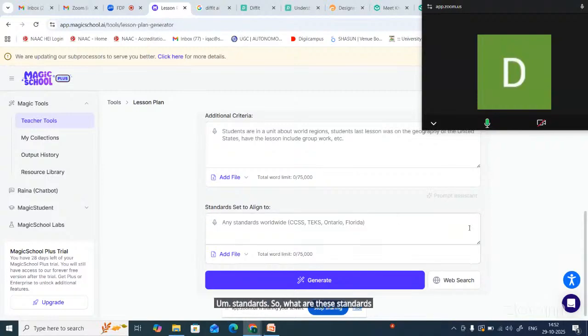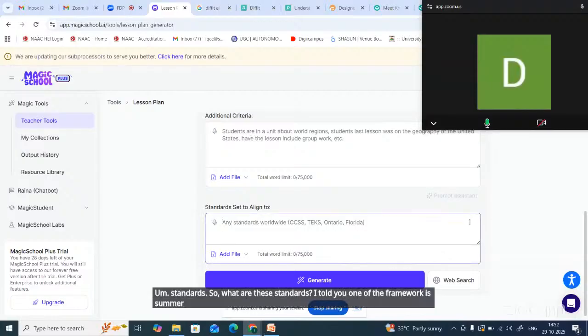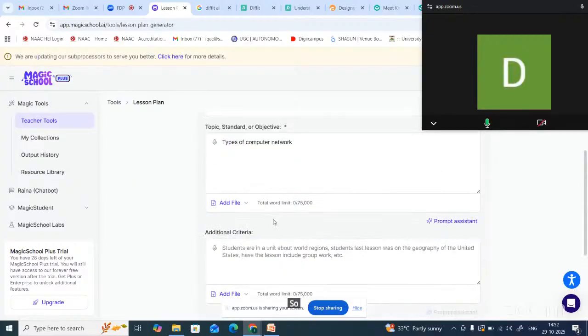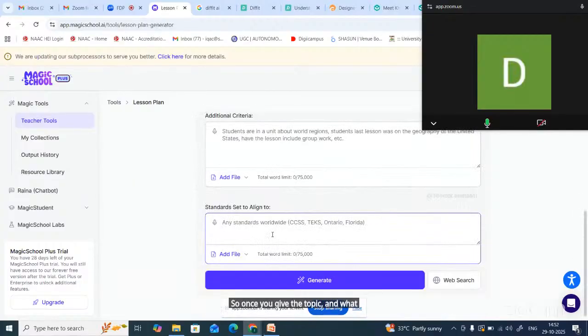I told you one of the frameworks. But we have many additional standards, and they are following those, but that is not applicable to us. We are not even aware of those particular standards. So once you give the topic and your grade level, you can just click on the generator.